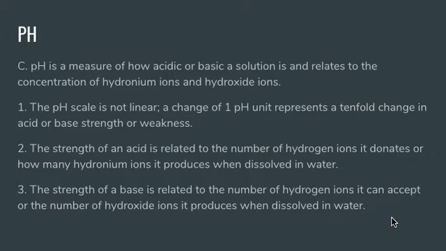An acid containing more hydrogen atoms, such as carbonic acid, H2CO3, is not necessarily stronger than an acid containing fewer hydrogen atoms, such as nitric acid, HNO3. An acid's strength is related to how easily a hydrogen ion separates, not to how many hydrogen atoms it has. For this reason, nitric acid is stronger than carbonic acid. So it's based on the number of ions that separate in that solution when it's dissolved.